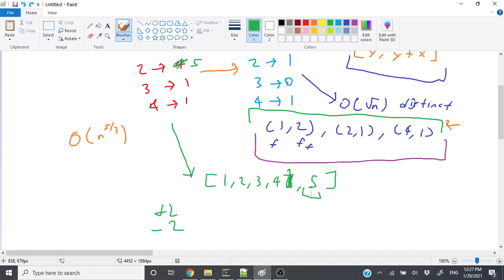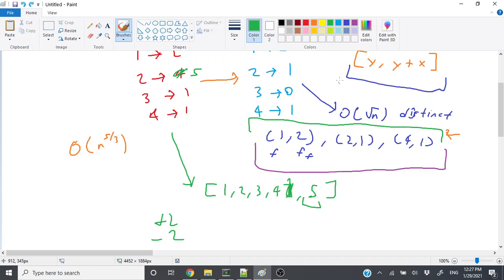Yeah, what we want to do from there is that. With this frequency array, when we get to the point of a query, also note that the total length of this array will be at most O of n to the 5 thirds, because every change we do adds at most one element to this array. Then every time we get to a query, we prune this array down to length root n again, because we're only interested in the distinct frequencies. So this in total will take O of n to the 5 thirds plus n root n, because we have to prune this array down to length root n again.